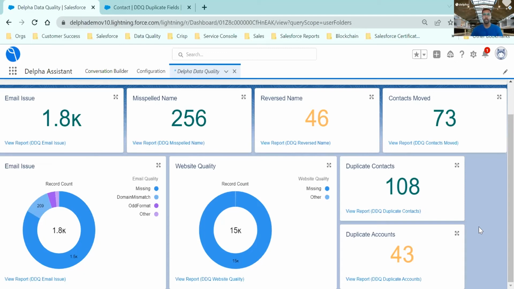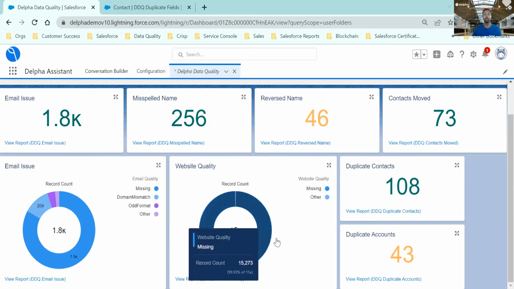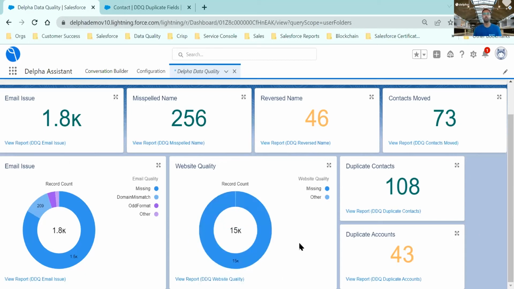For duplicate detection, it is important to be aware of the fields that are used for duplicate detection. So creating a completeness report on the key fields gives you the confidence in the fields that can be used for duplicate detection. For example, if the website is used for duplicate detection of accounts, and more than half of your websites, as in this case, are missing, then a large number of duplicates will not be identified.